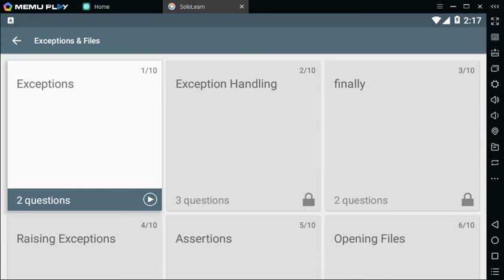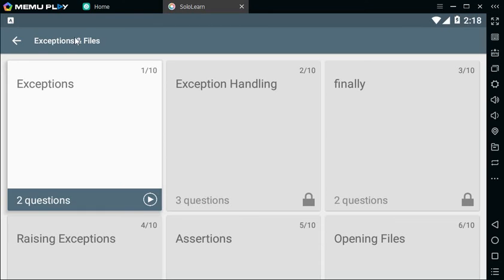We are continuing on in our mission to learn Python 3, assisted by the SoloLearn application and the MemuPlay emulator, allowing me to treat, for the purposes of these lessons, my laptop computer as an Android smartphone. I don't know whether SoloLearn is available via Apple. It's a very well established application on Android. Given the size of the community and the content, I would be super surprised if it was not available on Apple. So pretty confident there if you have an iPhone.